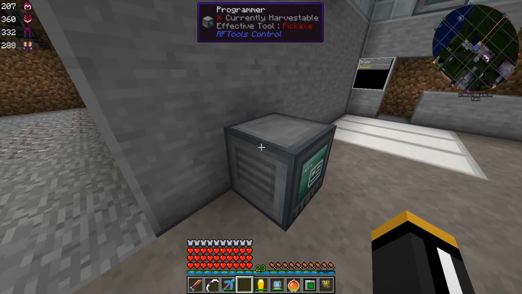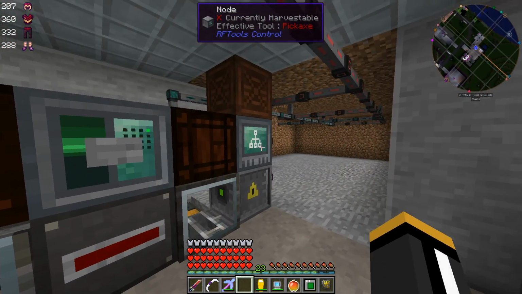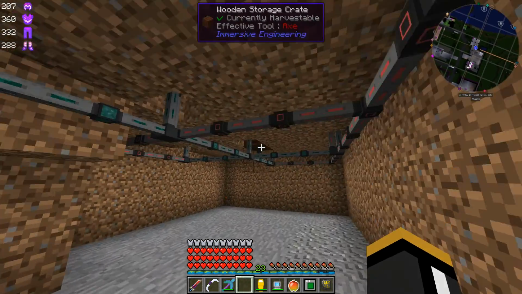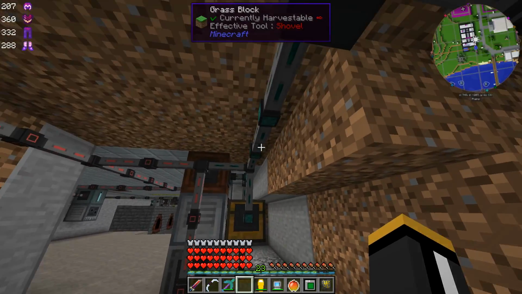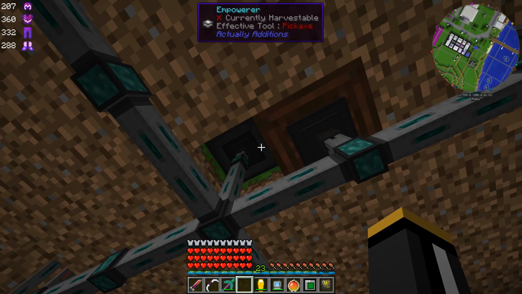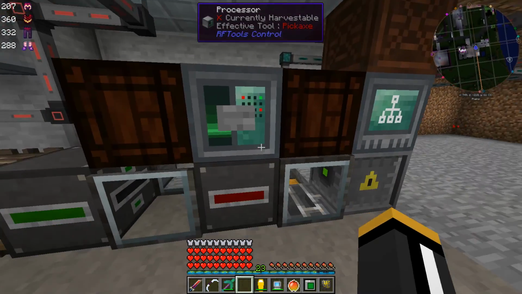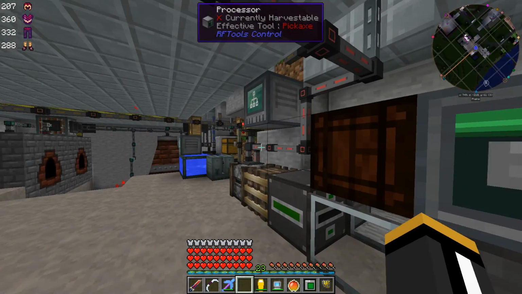It ended up being a pretty complicated program, but I'm just going to show it to you really briefly. I've got a processor here. I've got a node over here that's touching the storage crate, this open crate, and our atomic reconstructor. And then I've got a chest in the back here. That's the drop chest that is connected to our pipes going into our empower and the pedestals, or the display stands or whatever, so that we can make our empowered canola seeds. This is all my testing result.